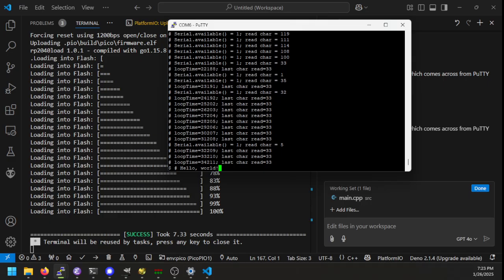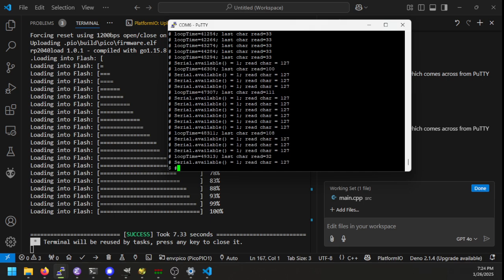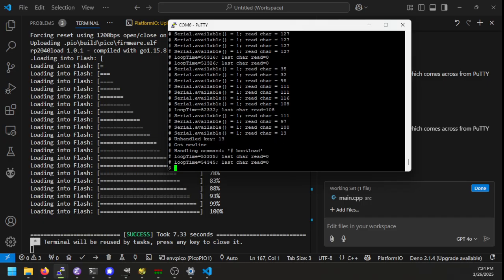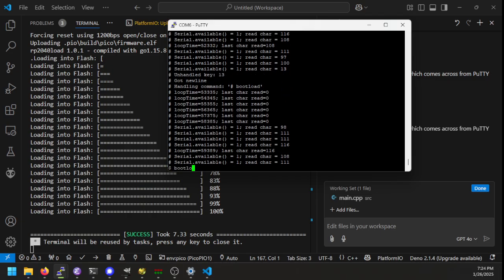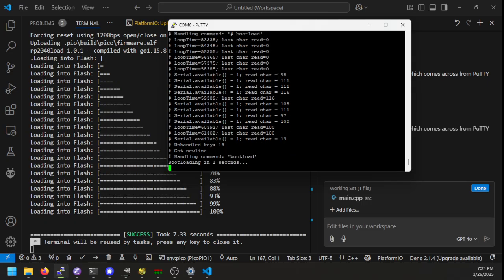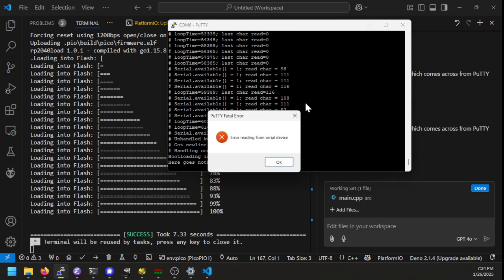Ha ha ha. That's why you have to not do that escape sequence to move the cursor, because it doesn't like to put it past the end of the text. But if it's already past the end of the text, it's fine. So if it's 0, you don't bother with it because that messes things up. Bootload. Handling command comment bootload. Oh, now we're getting somewhere. This is great. Put it into bootloader mode because that's the only command that does anything, right? I could add an echo command maybe. I'd have to do some tokenization and stuff.